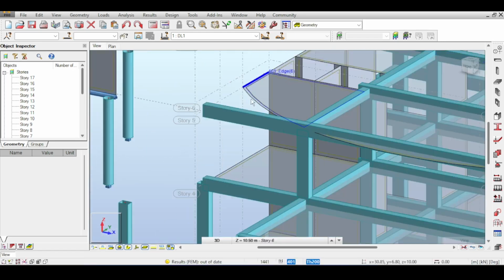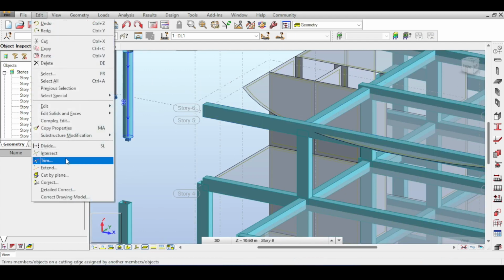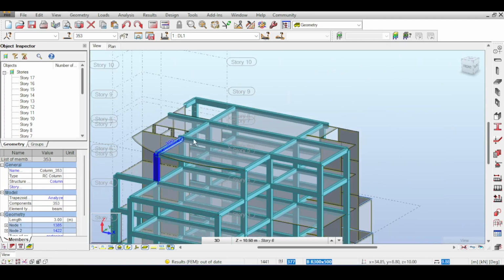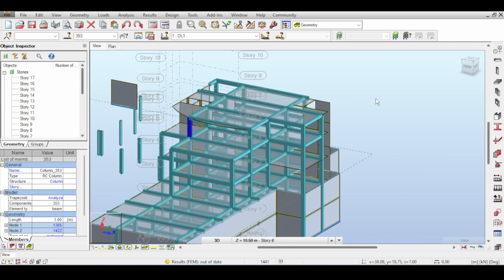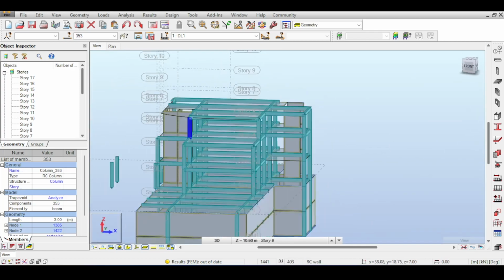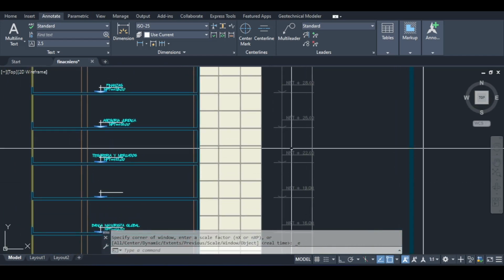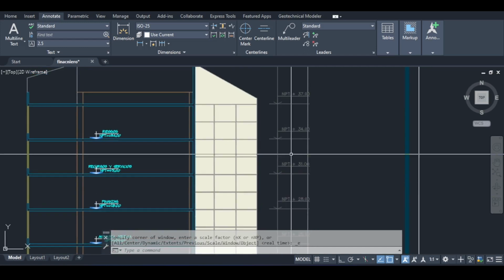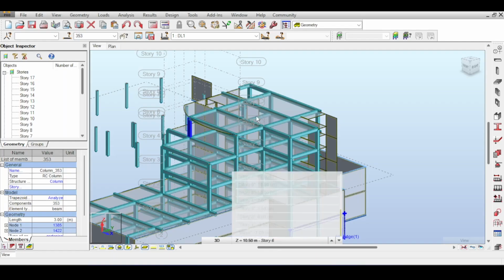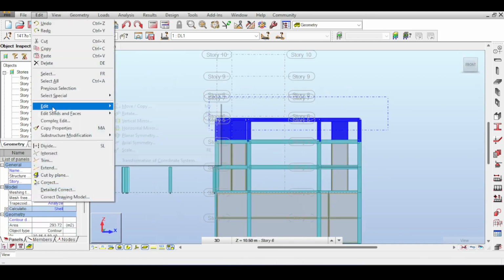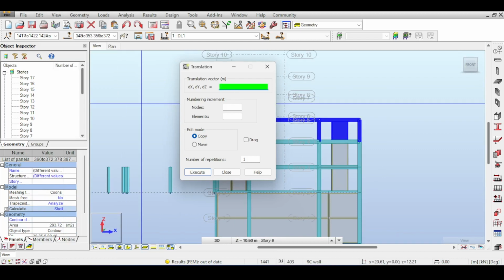It does look good. I don't think I need the tier, so I just go to Edit, Trim. I'll select the column, and I'll select this to trim towards the column. Okay, so I think what remains here is to basically repeat the story. So let me see. So we are here now. So 1, 2, 3, 4, 5, 6, 7, 8, 9 times. 9 times. So I'll just take this, copy it 9 times. So I'll just copy that, edit, move or copy, and 003, because the story height is 3, I'll copy it 9 times. And fingers crossed.